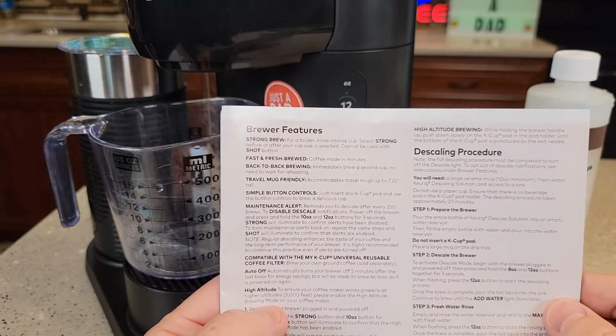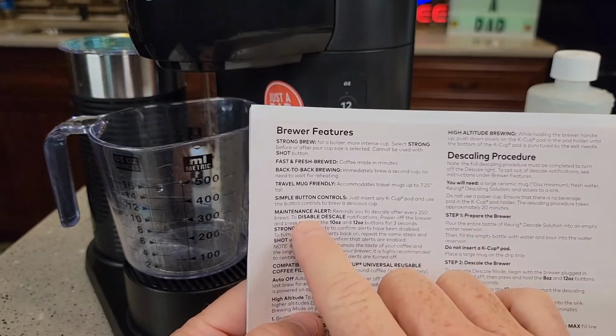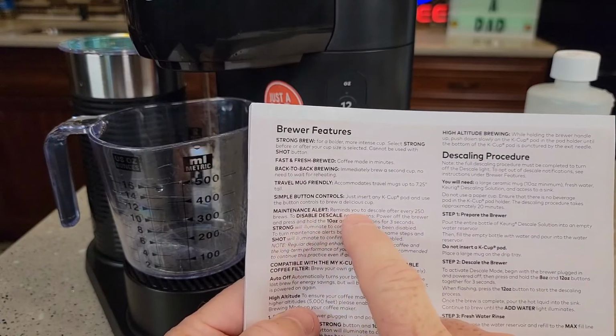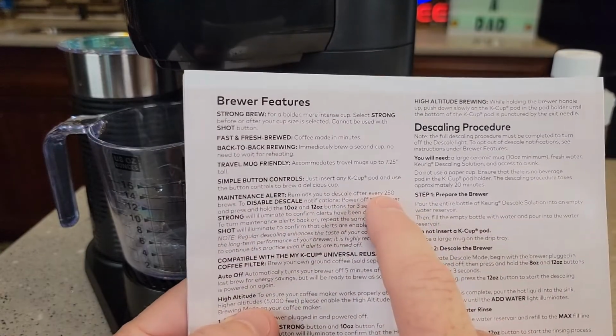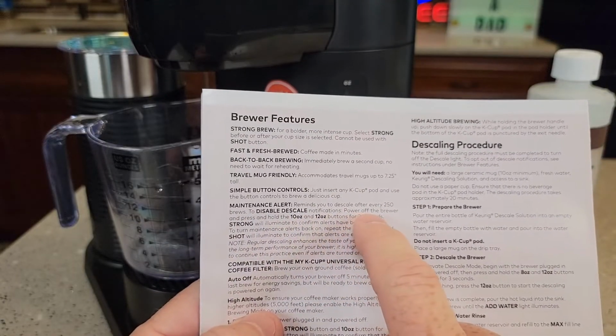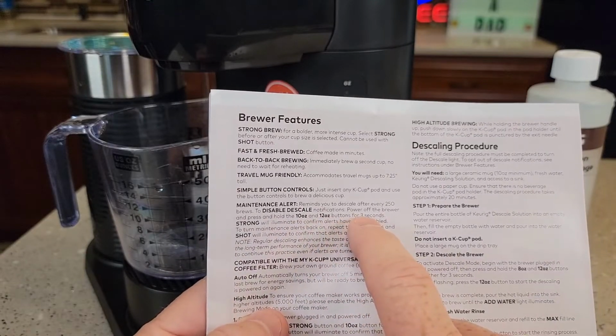So the manual that comes with the machine talks about the descaling procedure. Keurig has come out with something new. They've had this maintenance alert for a while. The descale light's going to come on after 250 brews, but we can disable this now. With it powered off, press and hold the 10 and 12 ounce button for 3 seconds.